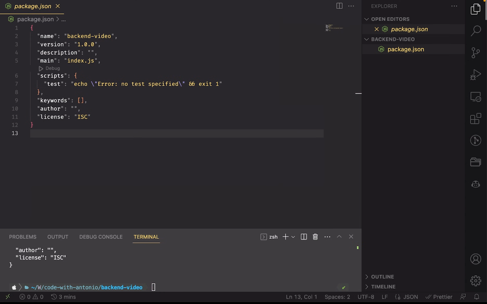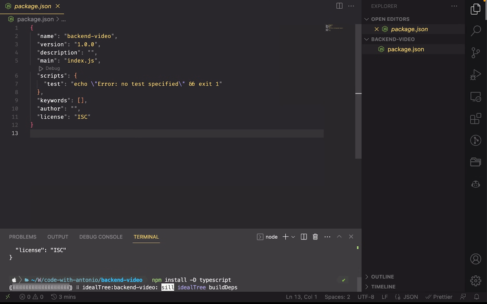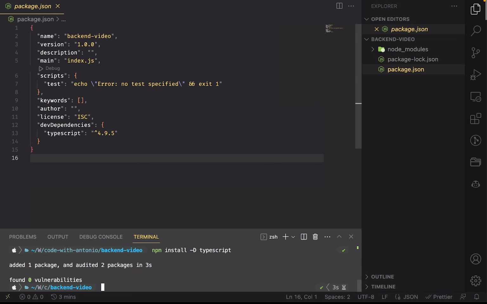Next step is to set up TypeScript. So let's go ahead and run npm install -D typescript. Along with TypeScript, we are also going to need ts-node.